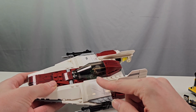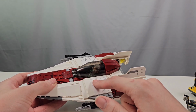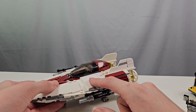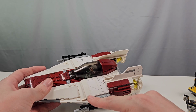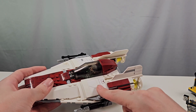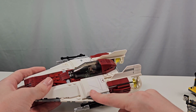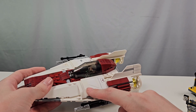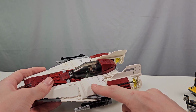These white stickers don't really match with LEGO's white pieces. They are more white than LEGO's white pieces, and this was a sealed set, so these parts aren't yellowed at all. It's just a different shade of yellow, and it's very obvious when you're looking at it, especially from this angle, and I'm not a fan of that, right? It does not look good that these stickers are a completely different color than the actual bricks. I think printed parts could have benefited this set exponentially.